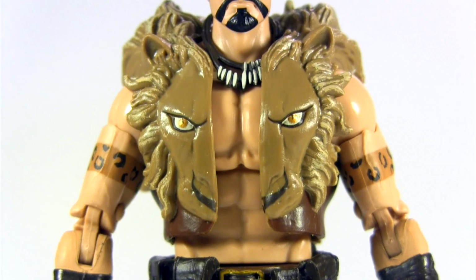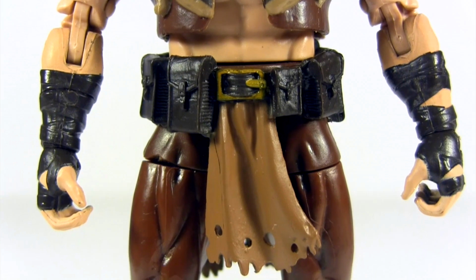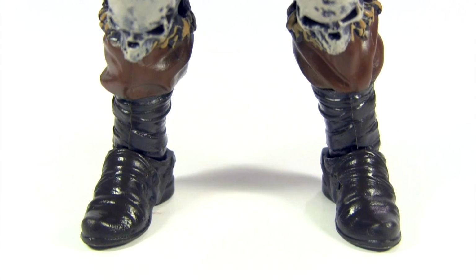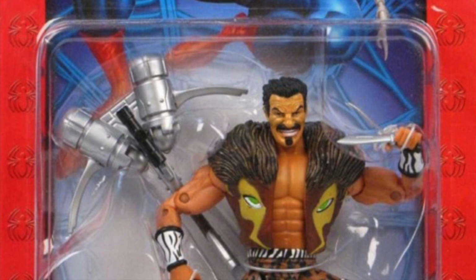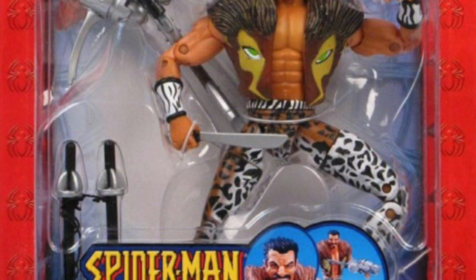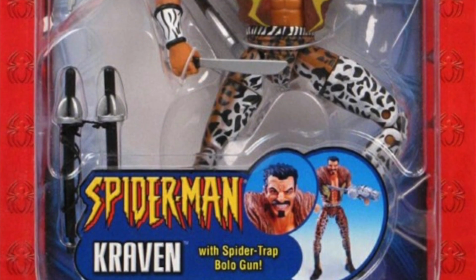But rest in peace, Cecil the Lion. And rest in peace the two children who seemingly Kraven decapitated and skinned and hollowed out their skulls for knee pads. When it comes to accessories, those of the Toy Biz Kraven have been lost to time or the vacuum cleaner, but he originally came with two knives, which are pretty cool, one being a larger machete style, then a less cool spider trap bolo gun, which I remember being near impossible for him to actually hold.